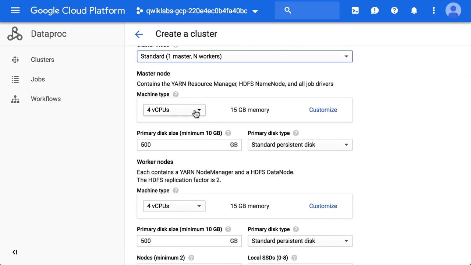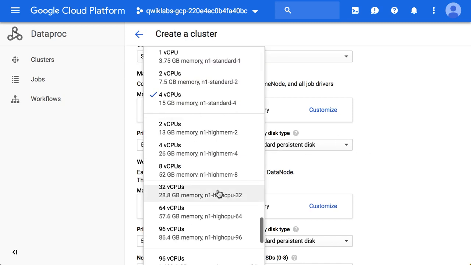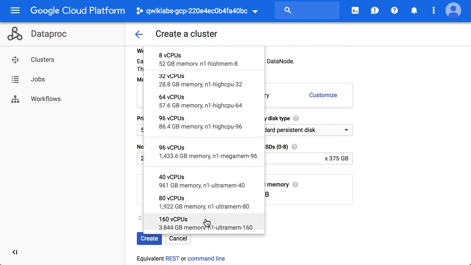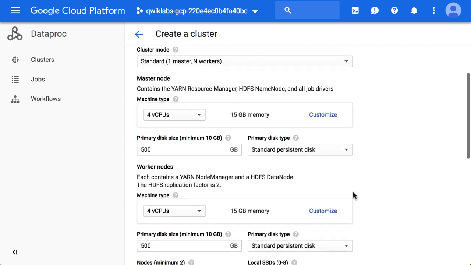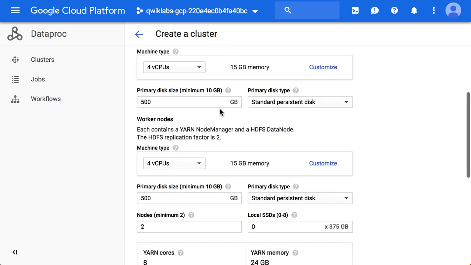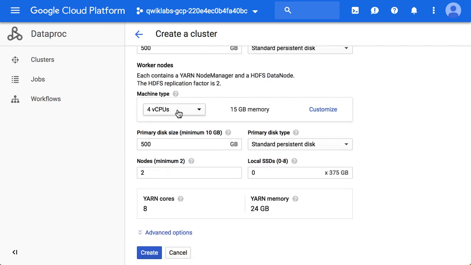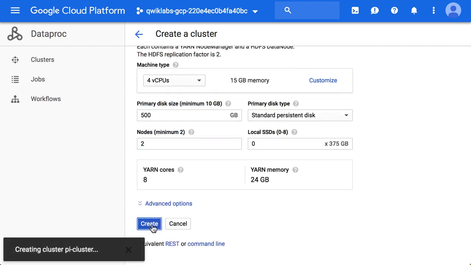If you want to adjust the hardware, which is your compute, your CPUs, you can do that here, all the way down to, at the time of recording, having 160 virtual CPUs and ultra memory. We're going to keep just standard here. And 15 gigabytes of memory, 500 gigabytes persistent disk, sure. These are all the settings. So if you're running a pilot project for an apples to apples comparison, just map your same infrastructure that you're using for your clusters. And the number of nodes we're going to maintain at just the 2 is there. And we'll go ahead and click create.